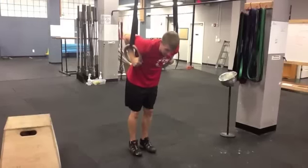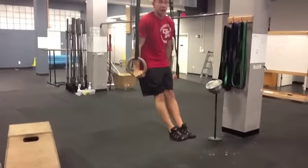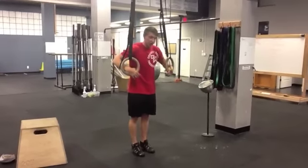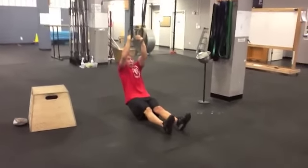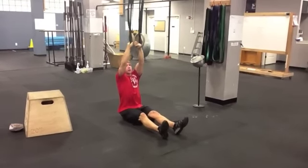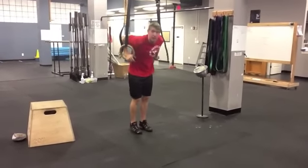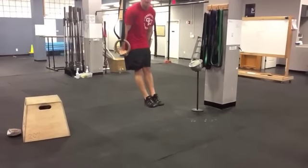From here, we're going to move our feet forward underneath ourselves, and we're either going to jump up to help press ourselves up, or if we have the strength, we're just going to press ourselves up nice and slow to the top. Second progression, we're going to go back to our false grip. Our feet are going to be out in front of us. We're going to be at a full hang. We can either have our butt on the ground or be slightly off the ground. From here, we're going to pull ourselves up into that position, transitioning over. We're going to reset our feet. Same thing, either jump up or press ourselves up to the top of that ring dip.